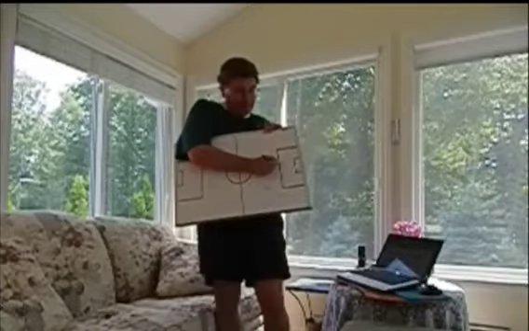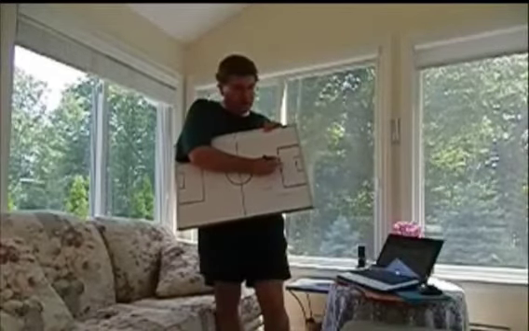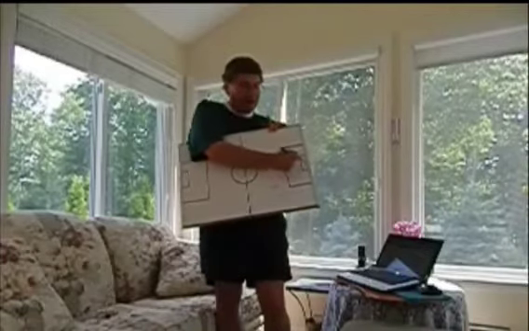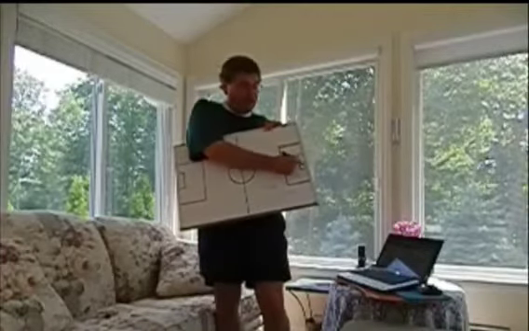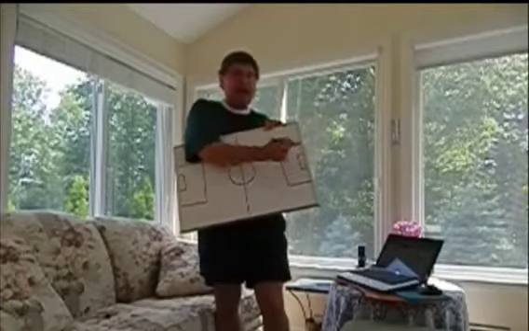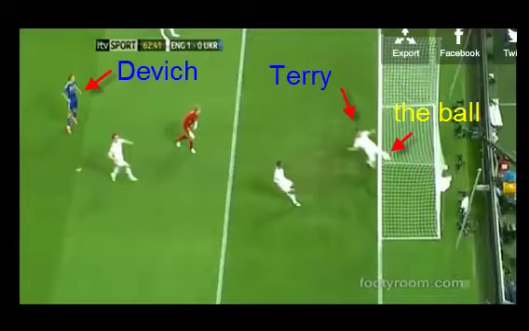Controversial issue number two happened in the game between Ukraine and England. England is winning 1-0. It is the second half, and Ukraine is attacking, they're pressing, and a forward named Devic gets the ball somewhere around here and lobs the ball into the air, and it looks like it's going into the net, but then John Terry of England, right here, he's on the goal line, clears the ball. It looked like it was off the line.